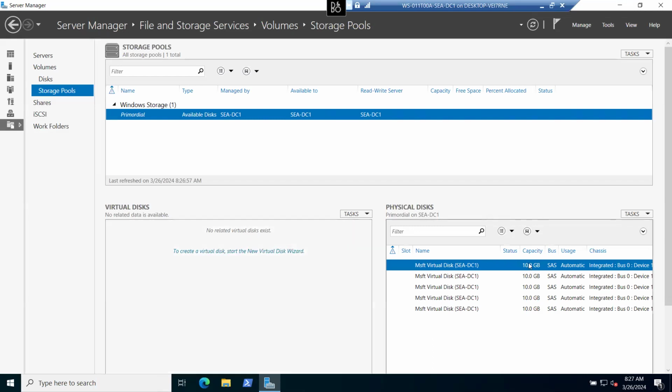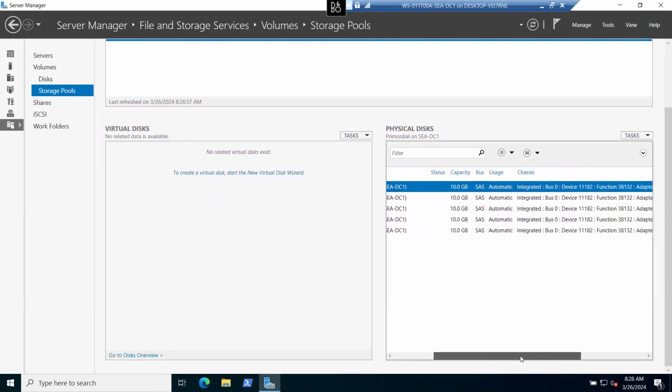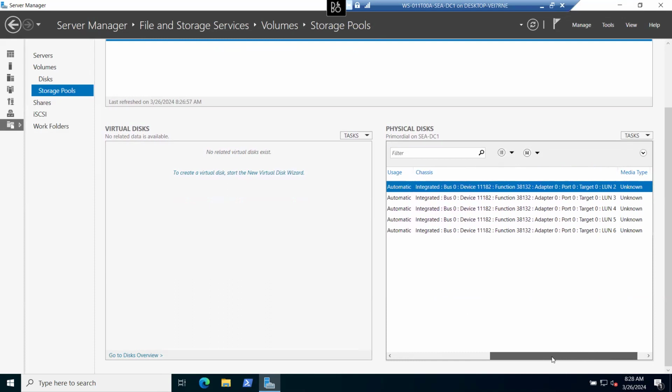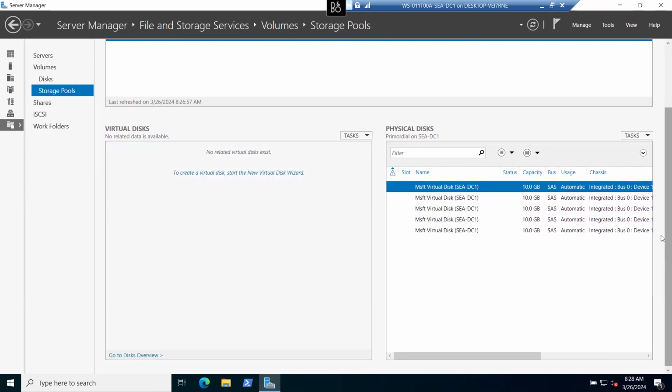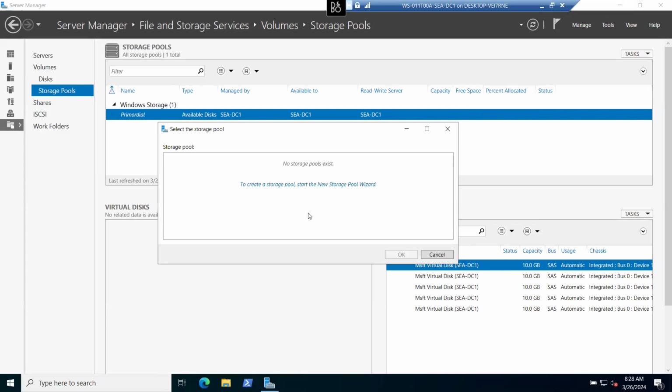But here we can see all of the disks that we added into this PC, right? Now, what we will do here, let's create virtual hard disk. So it's asking for the pool. Can you see here? First create the pool and then after it can be RAID configuration. So let's create the pool. Pool means collection or disk group.